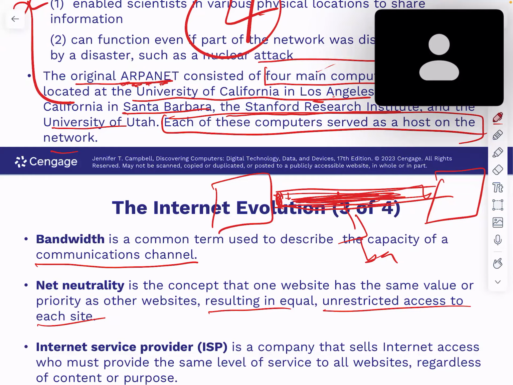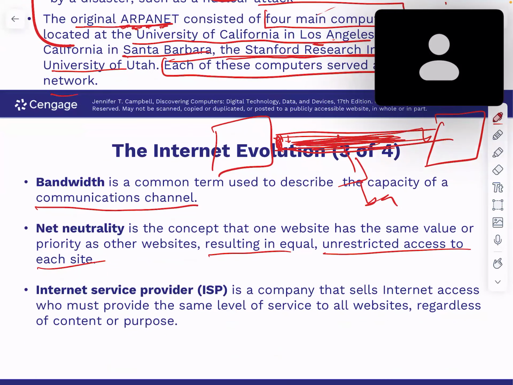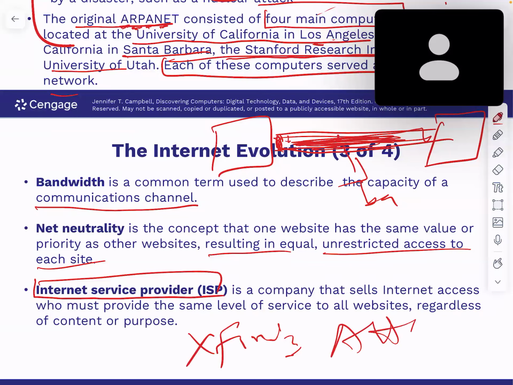Then there is the concept of the internet service provider, ISP. It is a company that provides internet services. Okay. Someone like Xfinity, AT&T, and so on and so forth.